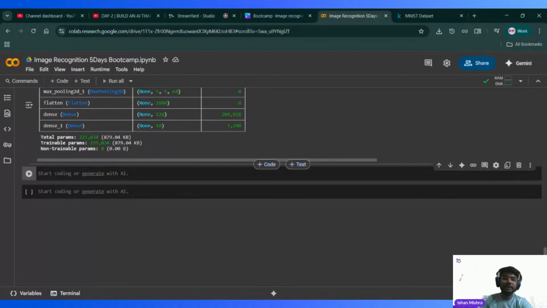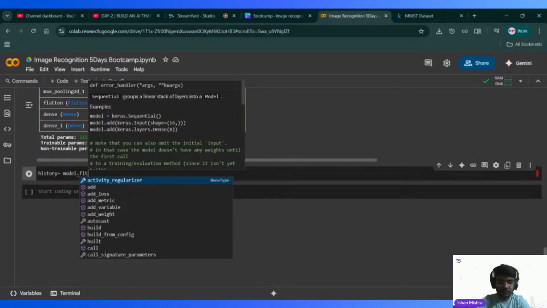So now let's move forward. Now we will be training the dataset using our training data which we have loaded earlier. So here we will write history equals model dot fit.